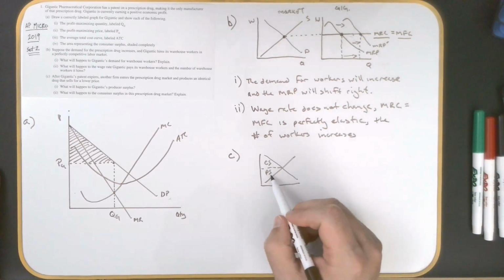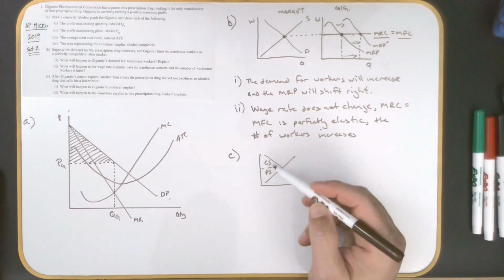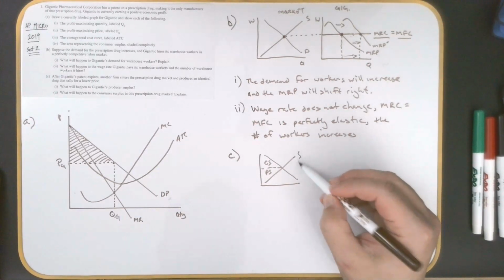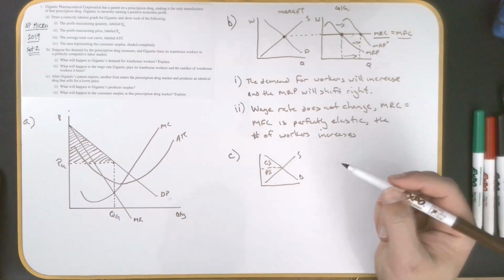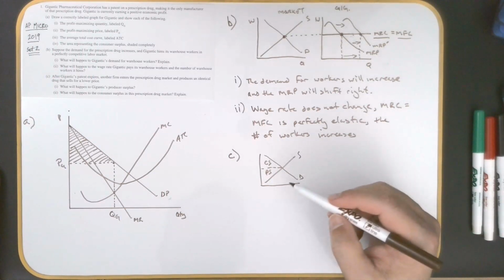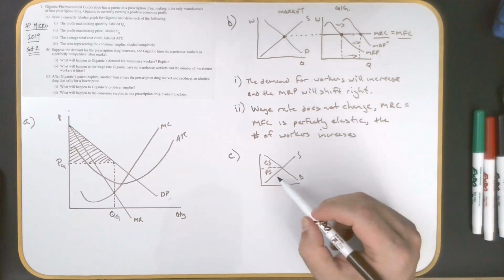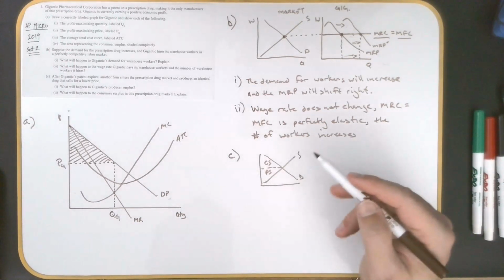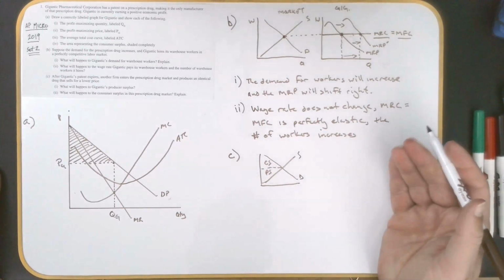What's happening to your producer surplus? Your producer surplus is going to go down because there's an increase in supply of people supplying this product. All of a sudden you had a monopoly on the market, and all of that producer surplus now has to get shared with another company.